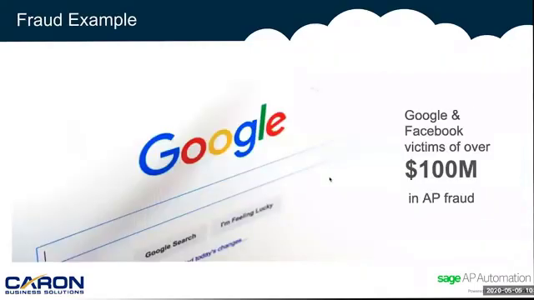So let's get started with some of the most well-known tech companies in the world, who you would think would have some strong financial control. Between 2013 and 2015, Google and Facebook were scammed out of more than $100 million. The scammer posed as Quanta Computers, a company that had been trading with Facebook and Google for years. The scammer created fake email accounts to pose as employees from Quanta Computers and sent phishing emails with fake invoices that had payment details leading to bank accounts set up by the phisher. The finance employees who received the emails were accustomed to processing multi-million-dollar transactions with Quanta Computers, and they lacked requirements for direct approval by the purchaser. In this case, if you don't have stringent approval workflows in place, picking up a scam like this can be nearly impossible for a finance team alone.